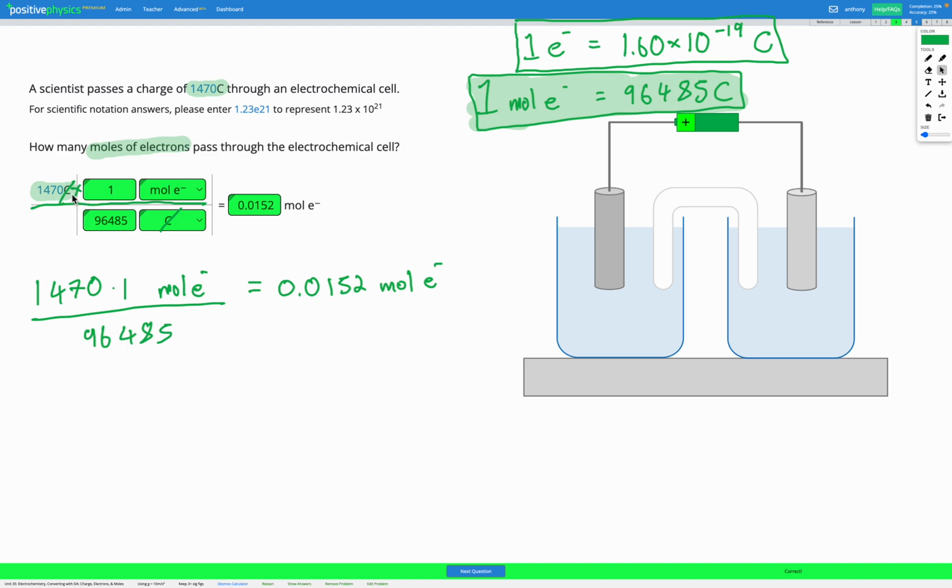Start by putting the question in the top left box of our dimensional analysis table. Then use your conversion factor in the second column. Remember, the unit on the bottom is the one that we're cancelling out. The unit on the top is the one we're trying to get to. Fill in the numbers so that the top and bottom of a fraction equal each other. Then multiply everything on the top, divide top by bottom, cancel units, and then calculate your answer.